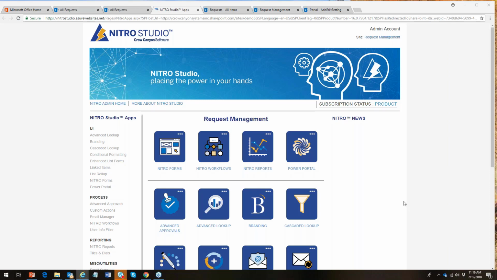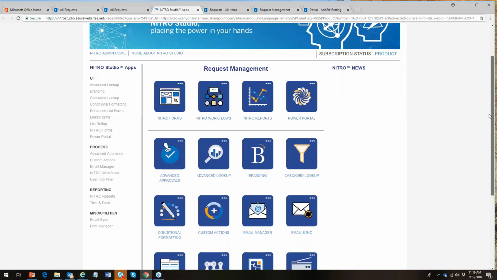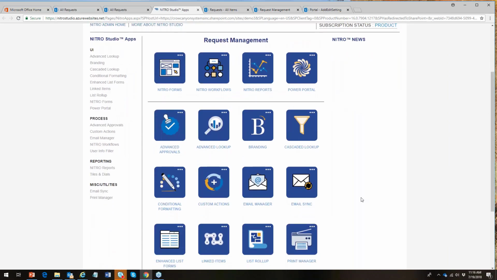Well, that university we just looked at is using paper forms. What do we have here instead of paper forms? Well, one thing that can be done is to send in emails. Emails can be sent in, and our email sync will convert that email into a new request, ticket, or whatever issue into a SharePoint form. The email sync will do that.